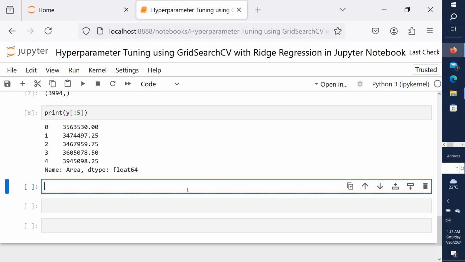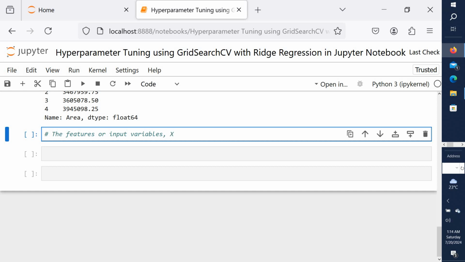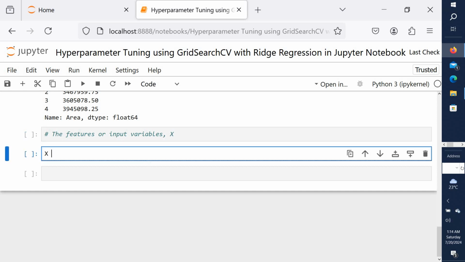Okay. Now let's have our features, the input variables, X. So X, we are going to drop from my data the target variable and the time. Okay, I hope the syntax is okay. Okay.